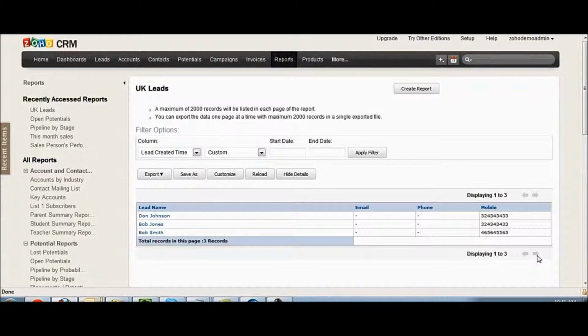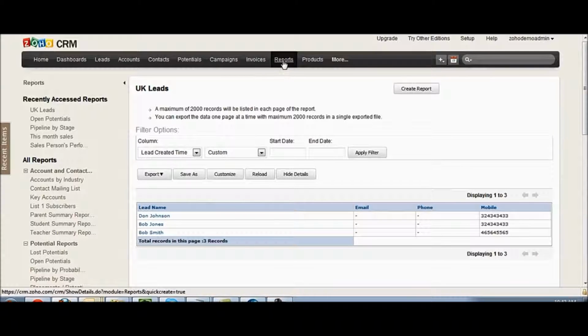And then when you've done that, you would need to use the navigation left and right arrows here on the bottom right and migrate to the next page, and then follow the export function again. So you'd end up with 2 exports, say, of 3,000 records.